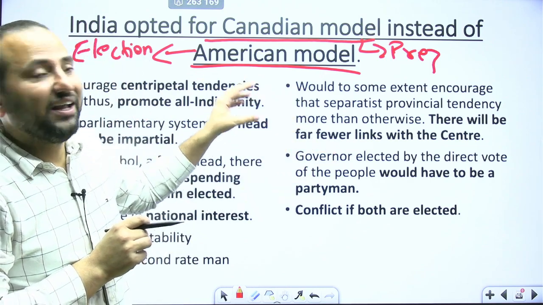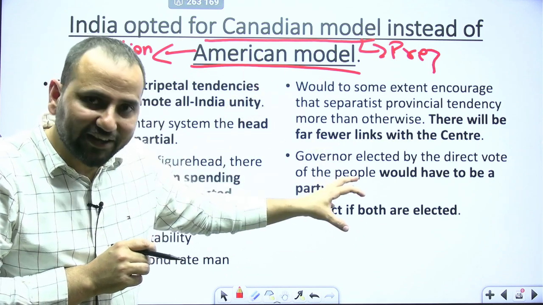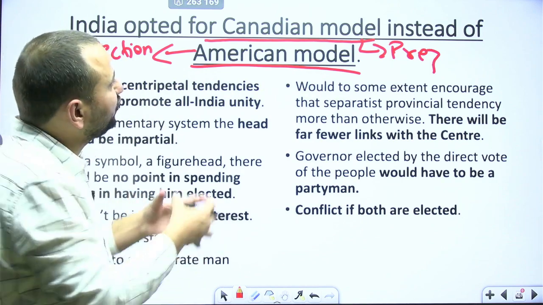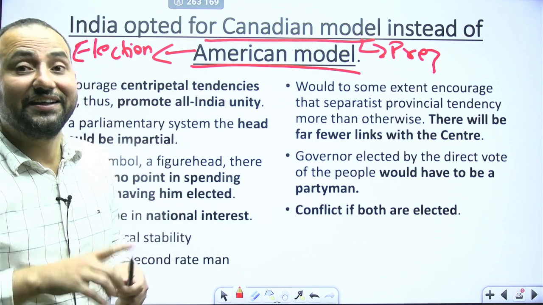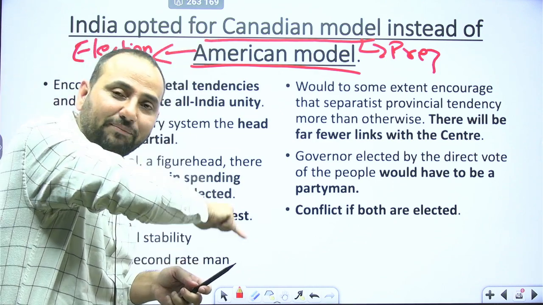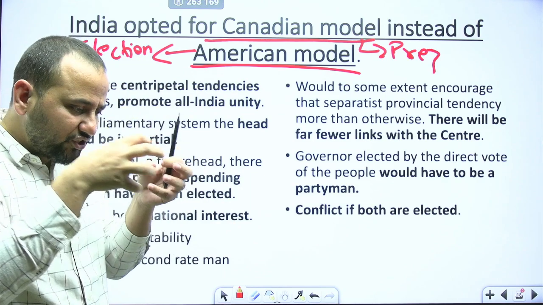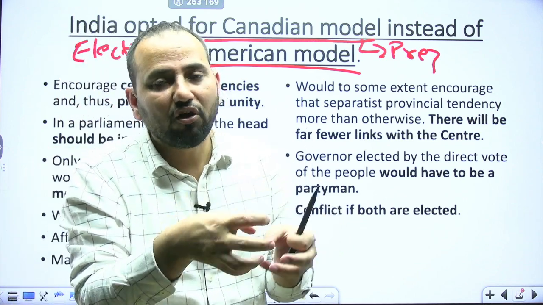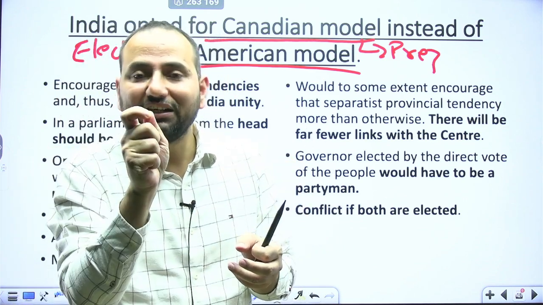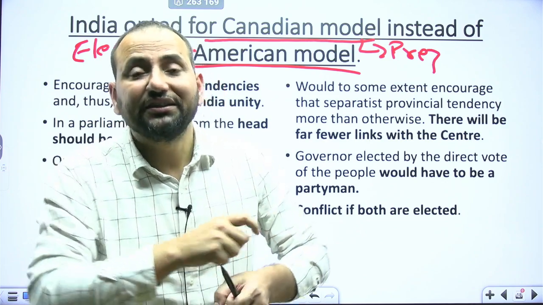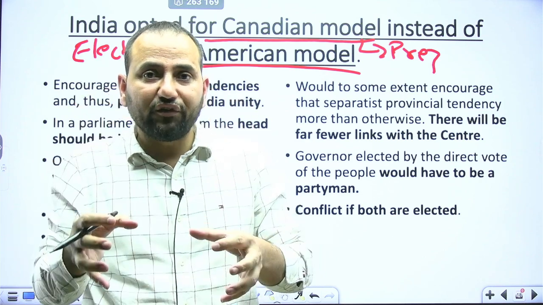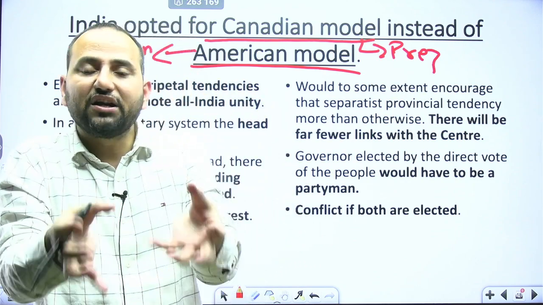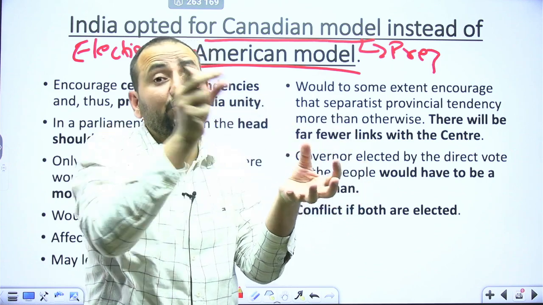On the other hand, if you talk about the same structure in Canada, you will see that Canada comes up with this process of appointment by the president. Now the point is, if you see these two dimensions, again you have to understand that India opted for the Canadian model and not the American model. These dimensions need to be understood with reference to various constitutional structures, because in the syllabus you can see that there is a clear-cut provision which specifies the constitutional framework of India with different countries. How can we relate them? What are the differences? What are the similarities? And you will see that every year in the examination there is a question from this dimension also.